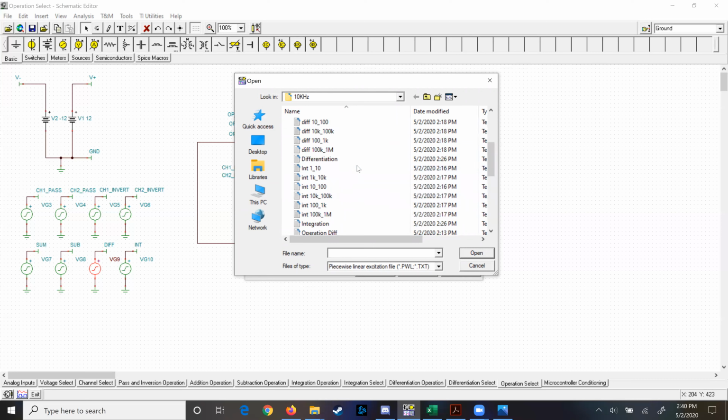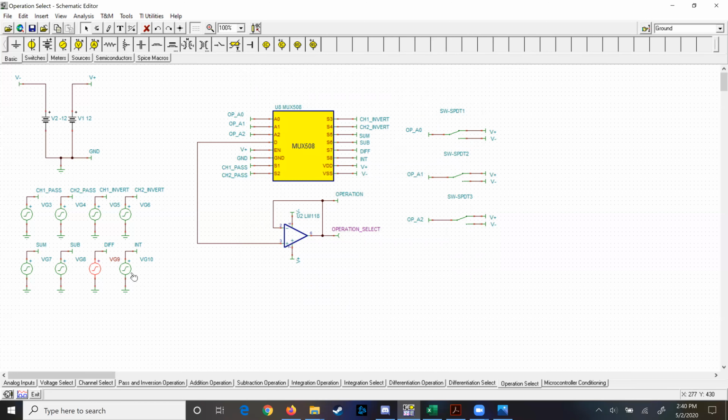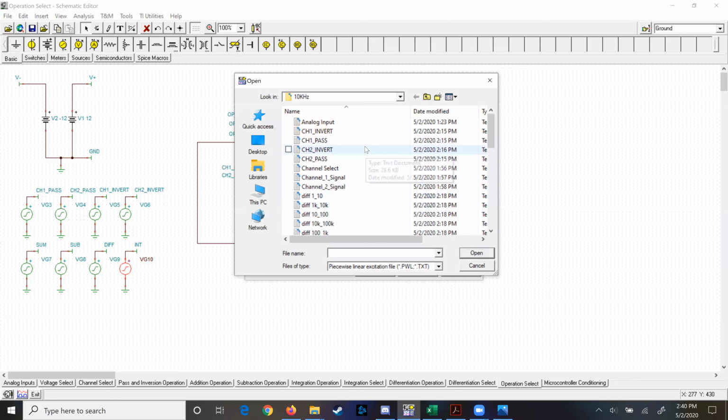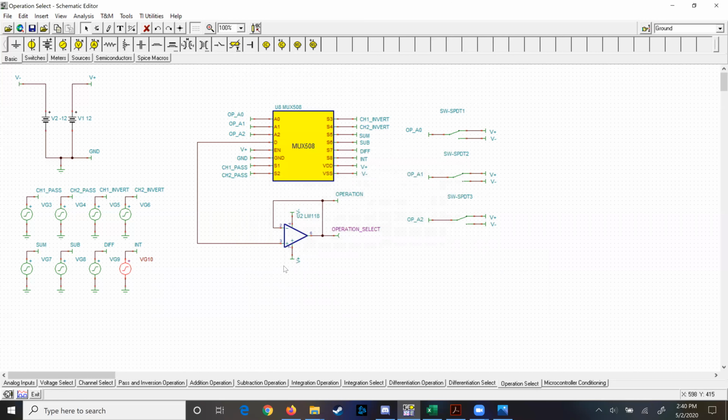We got so many files now. It's gonna get even larger too. All right, integration. Wonderful. All right, all of our waves are now imported.